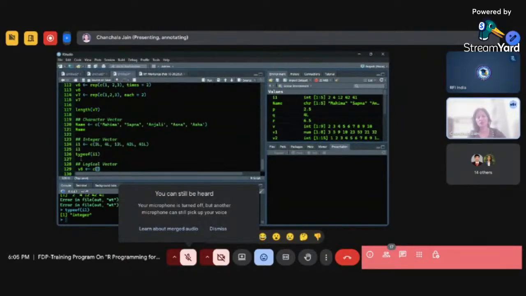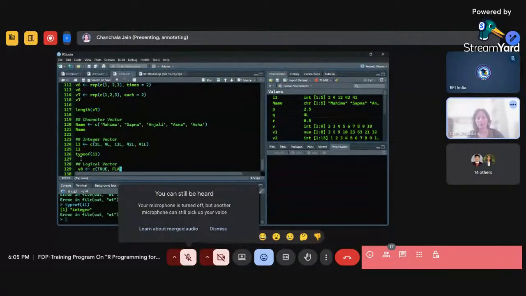I need to use the C function, and you need to be very clear. As I told you, generally TRUE and FALSE are known as the logical values. So if you are writing TRUE, you need to write it in all caps. If you write it like this, that is not correct for R. This true is not defined, right? So you need to see this. This TRUE is a keyword defined as a logical value.